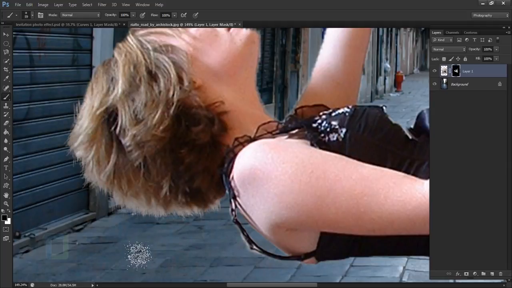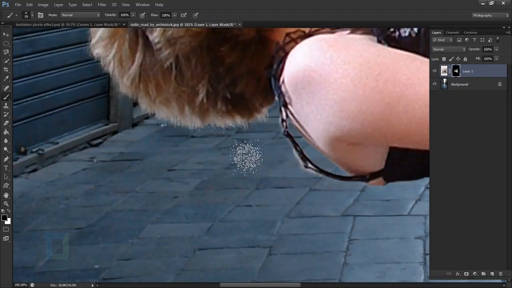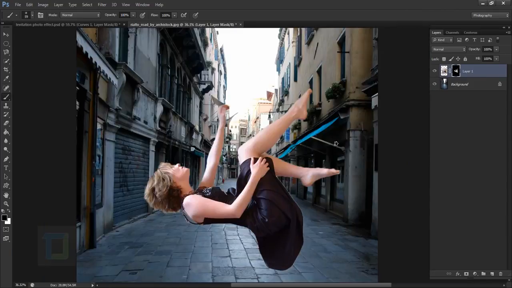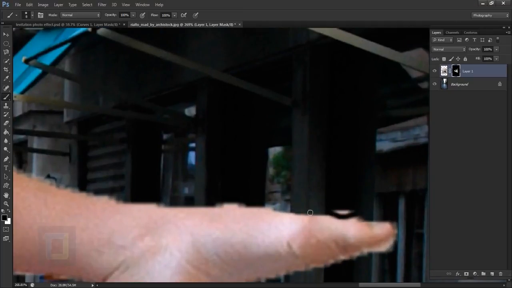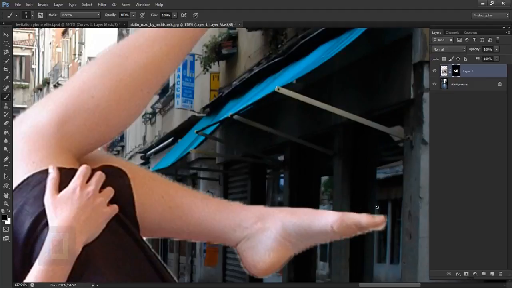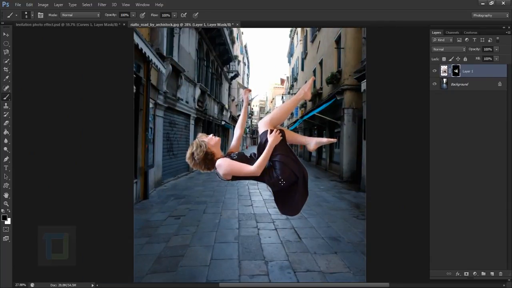And now let's remove a couple of these things here and there. It's your personal choice how much time you want to spend. The more time you spend, obviously the better the output will be. You can mix it up with different brushes, your choice. Okay, let's cover this up a touch more, and we are good to go. Now that seems much better. And about these things, you can always select the regular brush, make it smaller, and go manually and remove the rough edges. A lot of people do it this way if they have a low resolution image, so give it a shot. I'm not going to do it on the whole image, so you have plenty of options to work with.